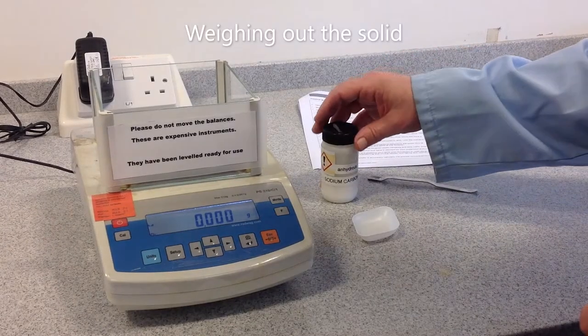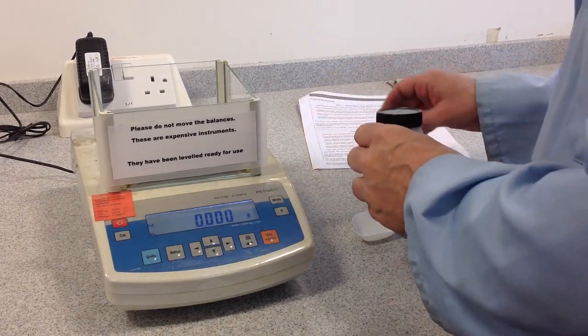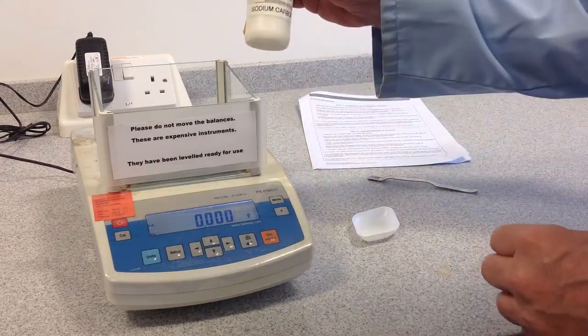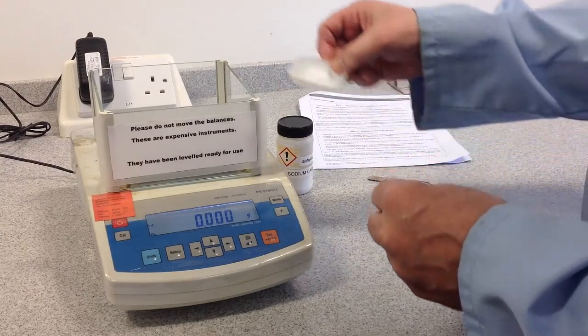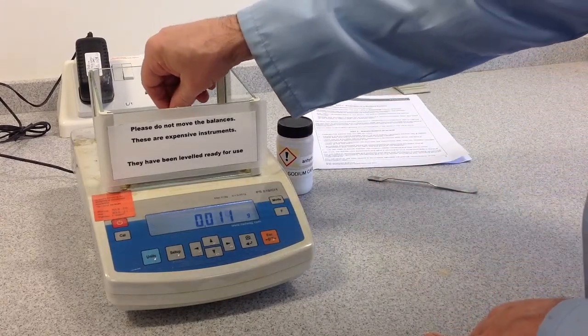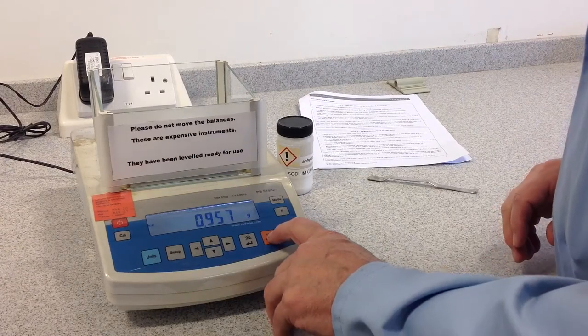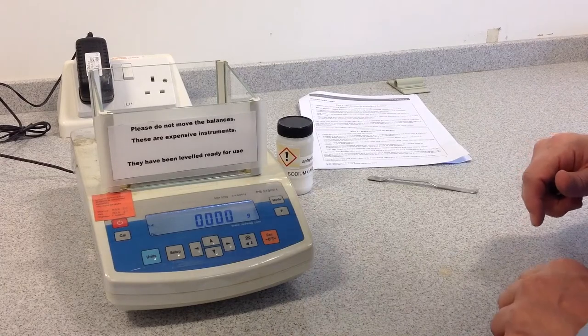Okay. First thing we're going to do is weigh out between 1.25 and 1.45 grams of anhydrous sodium carbonate. So to start with, we put the weighing boat onto the balance and then press the tare key, the orange one, which sets the balance back to zero.